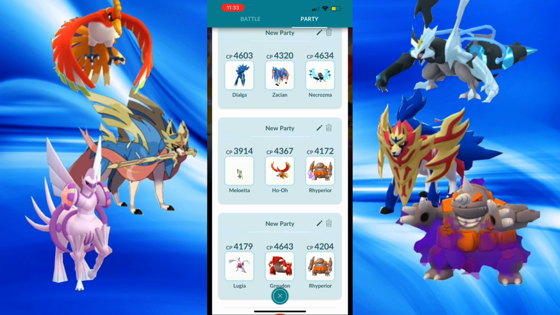I've seen some people run Landorus instead of Ho-Oh. I mean, I just really love how Ho-Oh looks in this season. Shadow Ho-Oh you could use also, but I think the extra bulk in regular Ho-Oh is just so much more crucial, especially with a bit of a tough team. It is really handy to have the extra bulk.